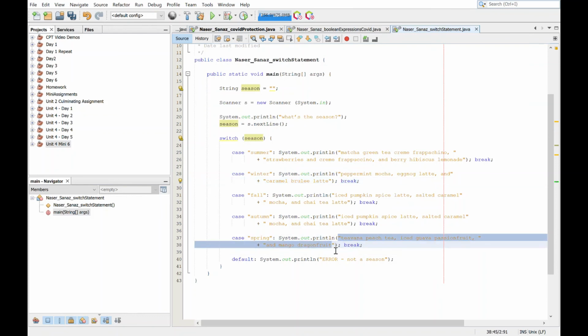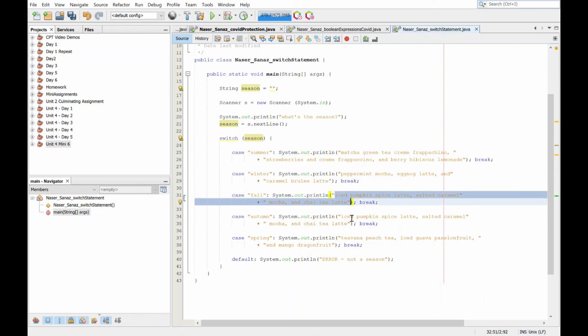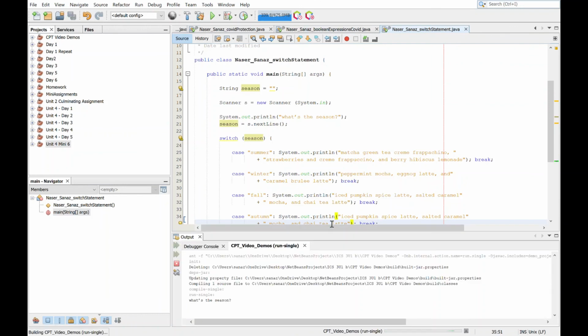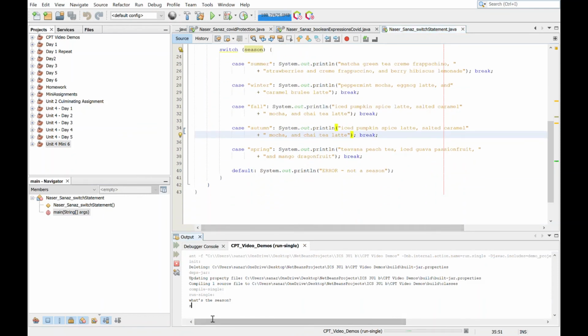Then for spring, these will be our favorite Starbucks drinks. Now we do have to take into account that people might say either fall or autumn. So I do have two cases for this, and it will output the exact same types of drinks. Let's run this program and see what happens when we input summer.